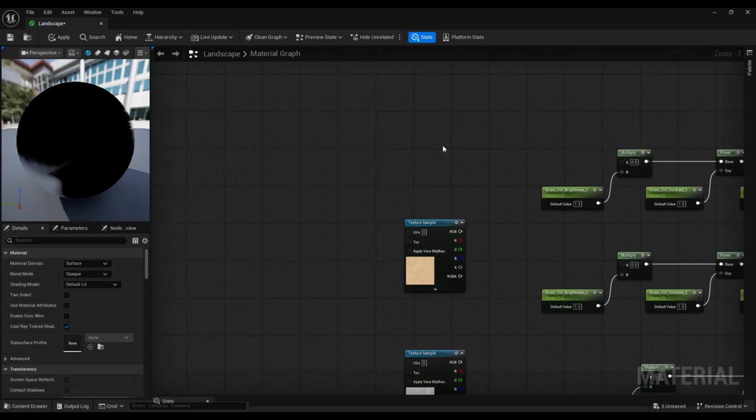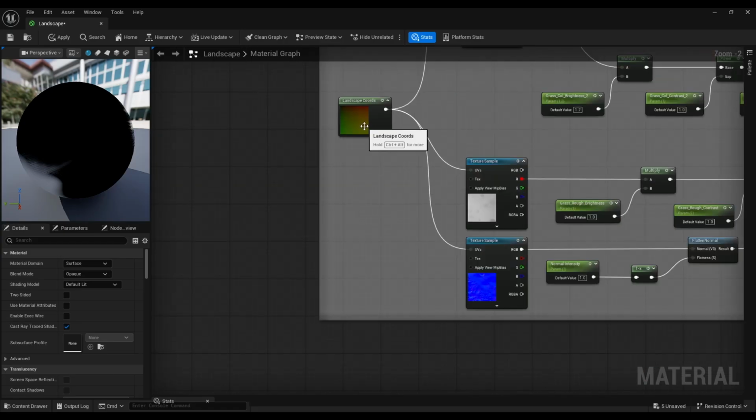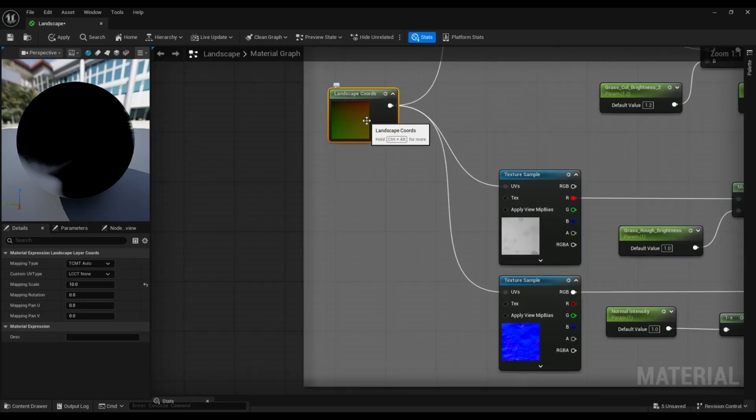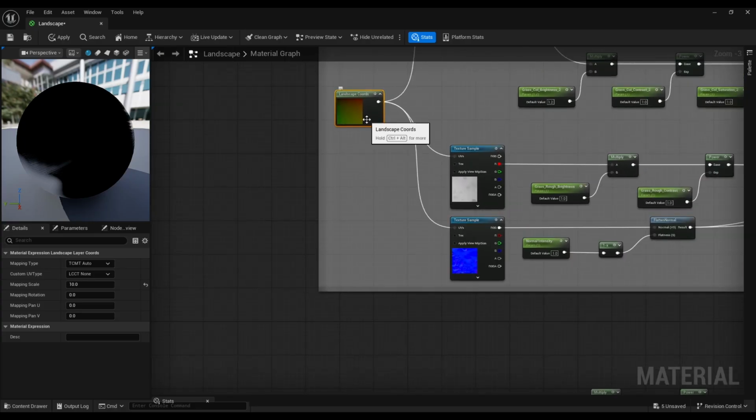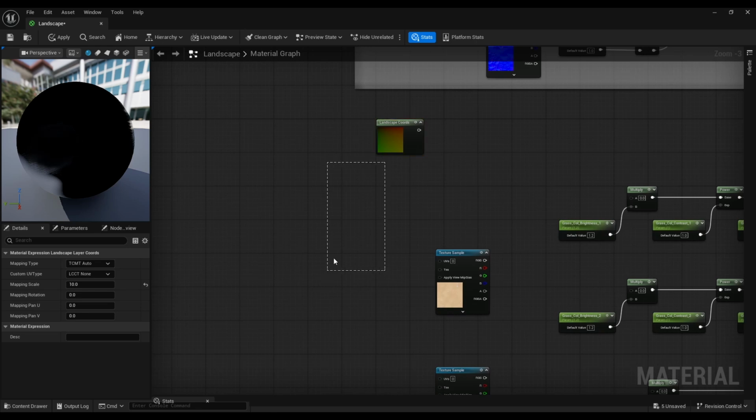For the coordinates, we can use the same one for the grass. Or we can duplicate the landscape coordinate if we want to have a different scale for the ground and the grass.